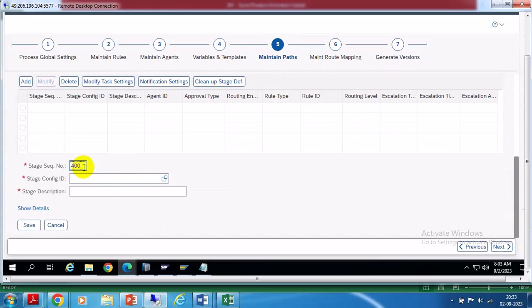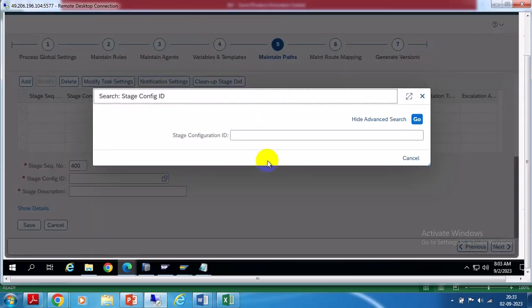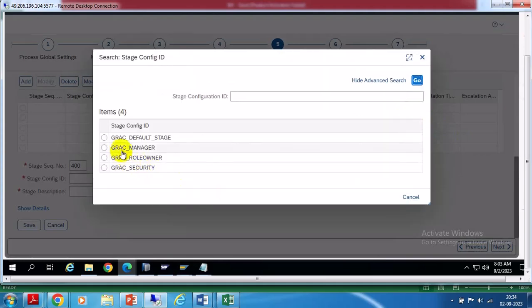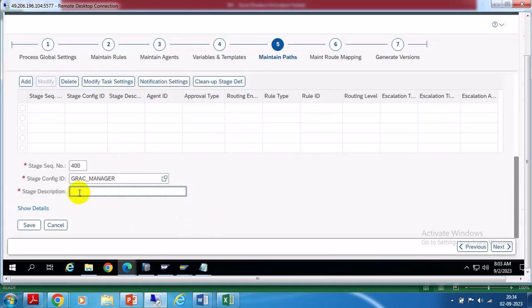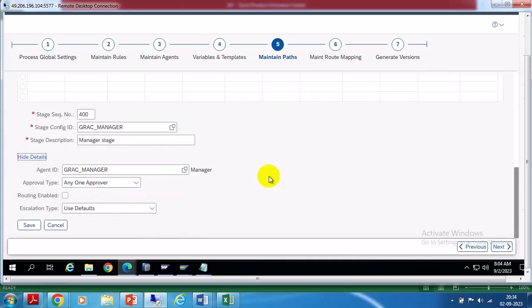So I want to make a difference. So any sequence number from 001 to 999. The first stage should be manager. Manager stage.